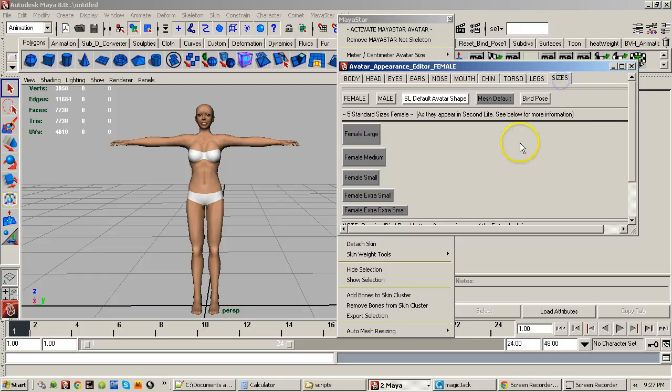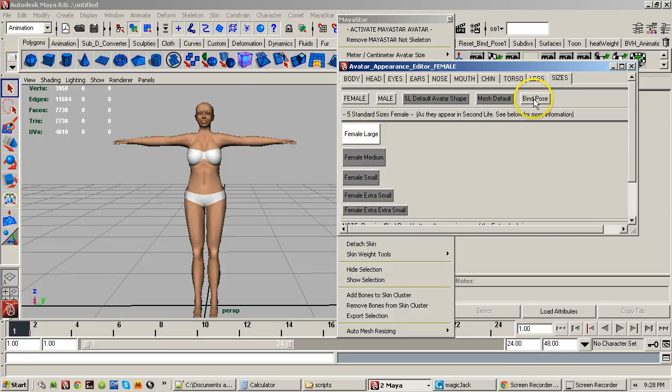You have this last tab down here, which is the sizes. I have a little thing here, this is how they look in Second Life. This is not how they look when you export them out as OBJs, and that will be a whole other video where I'll explain the differences. But these are actually how they look. These are the 5 standard sizes. See, just one button, and you easily click back and forth between the two.